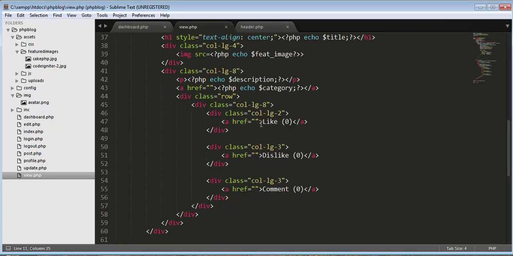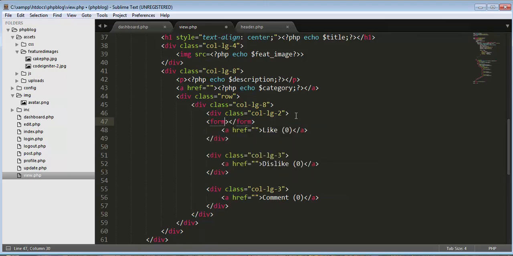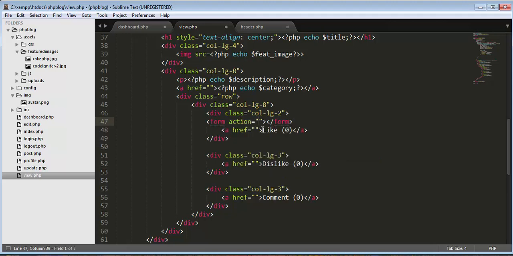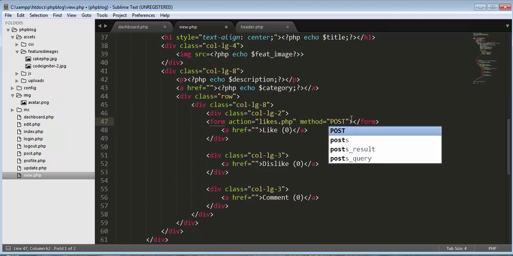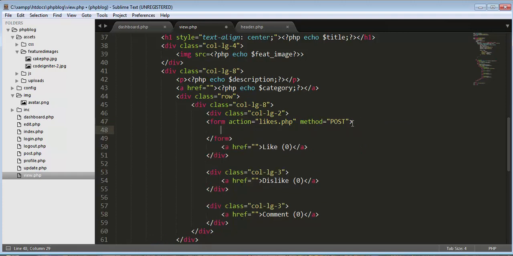Inside this, we need to create a form. The action will be likes.php, and then the method will be post. Save it.